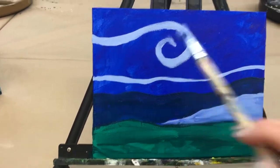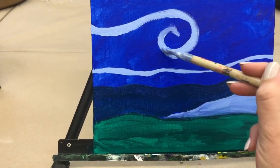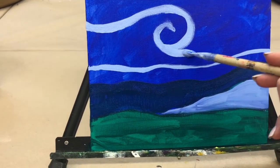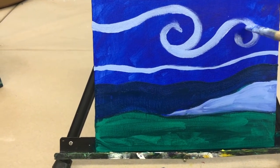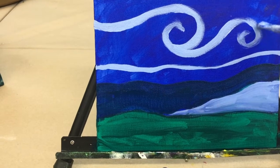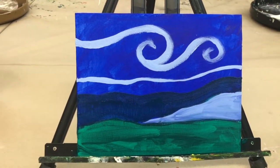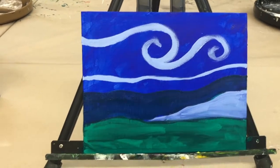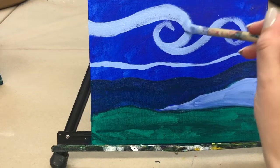And you see it's not perfect, it's kind of a little messy. We'll clean that up later. And then that other swirl kind of swoops from there and swoops around like that. All right, so again, it's not perfect, but that's a great start. So go ahead and start with something like that, and you can kind of fill it in, make it a little thicker if you want.